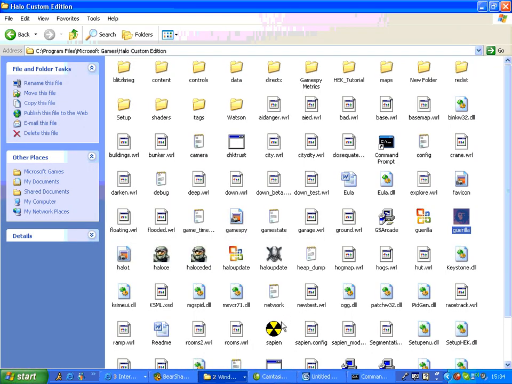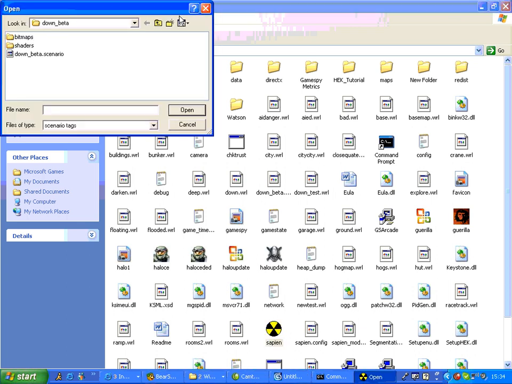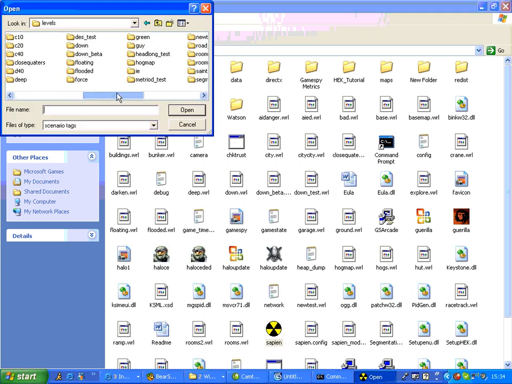So we've done that, so we can now open Sapien. Let's just open a map.